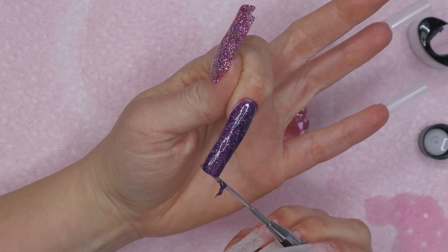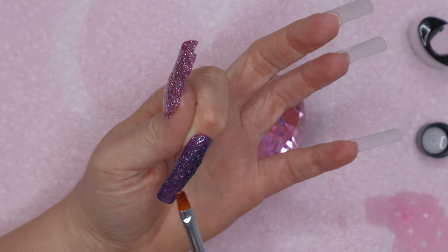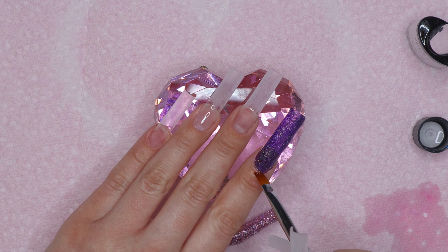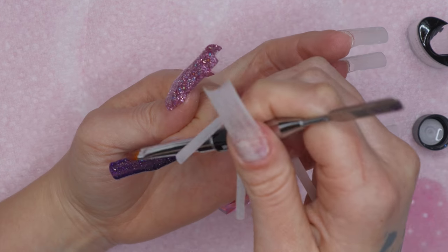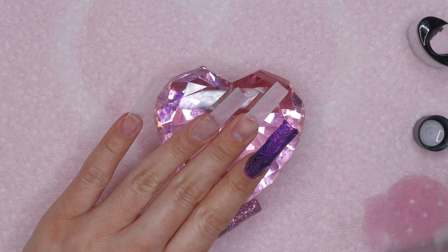I'm using that one because I felt like those two colors went together really nicely. And I really love the end result. All of these colors with the butterfly charms and everything, it was really a vibe and it definitely came out really pretty. So I'm basically just applying one color to each nail. Like I said, it's going to be super simple.